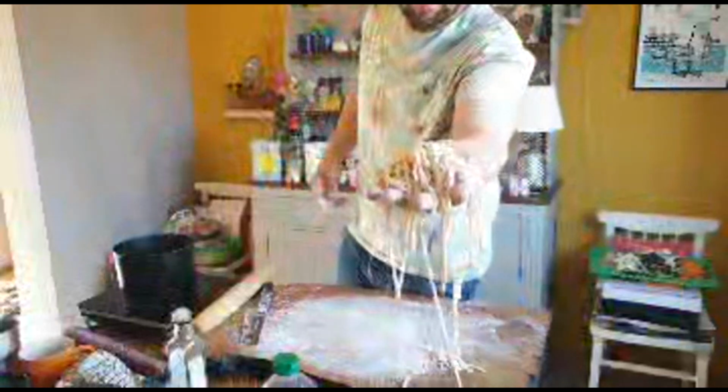Then last little bit, so they just look like noodles. Just a bit more corn flour for this last bit, sprinkled on. And then, this is the bit I love, just kind of shake them up. Shake them up. And then you've got your own noodles. And they're basically ready. They take like 2-3 minutes boiling.